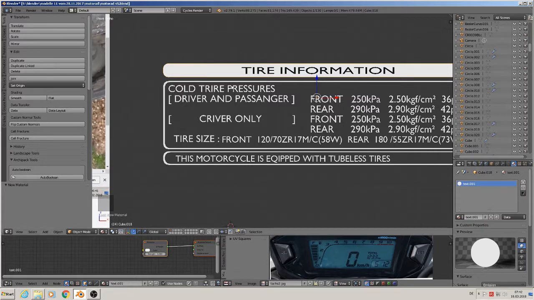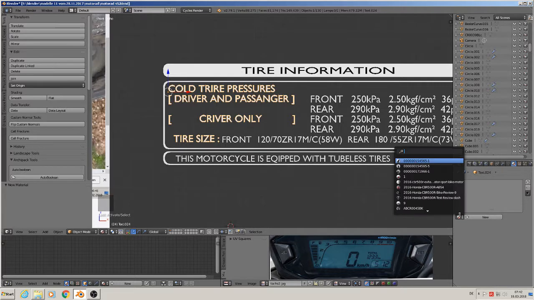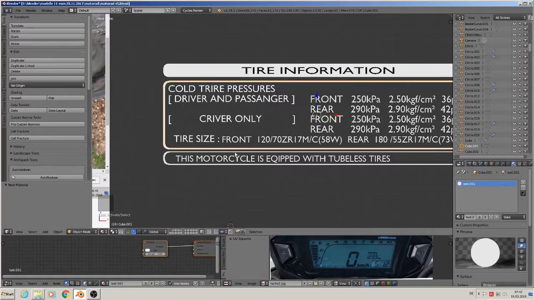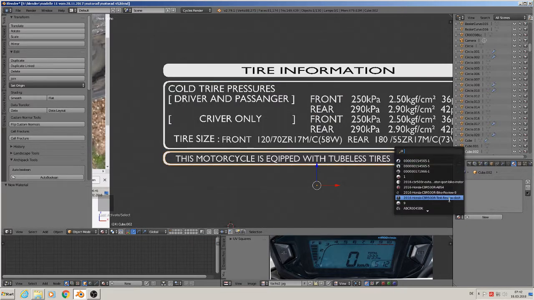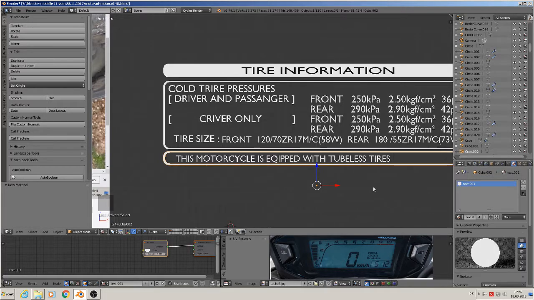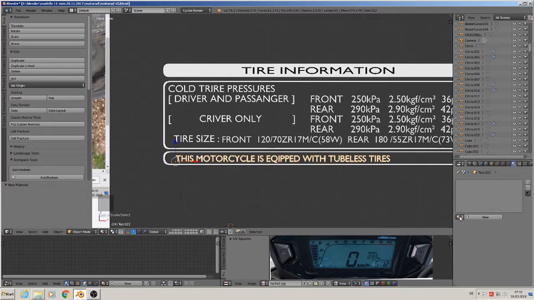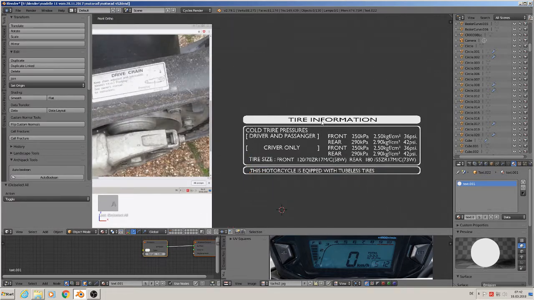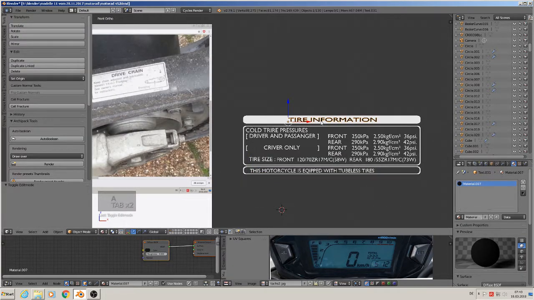So text.001, so we give them this text.001, same for that, for that, and for this one. Good. I think that was not converted, so Alt C, mesh from curve.